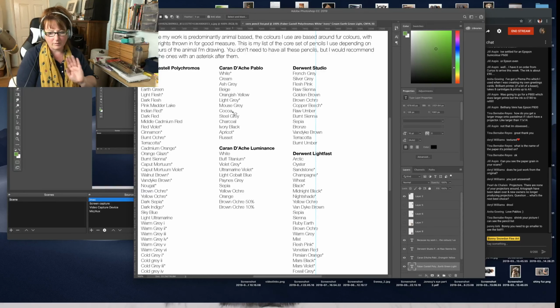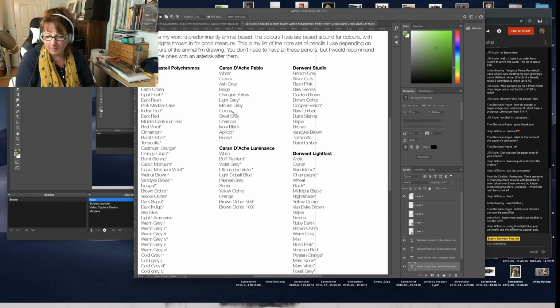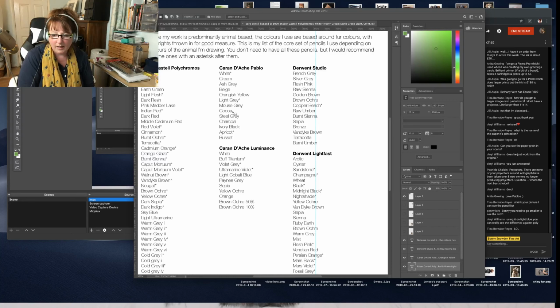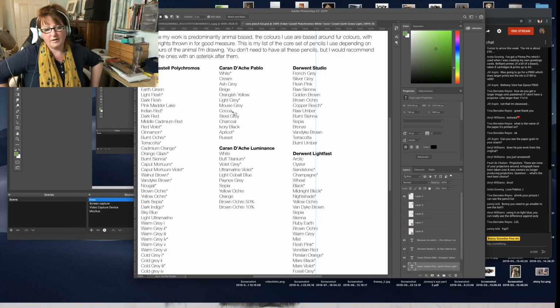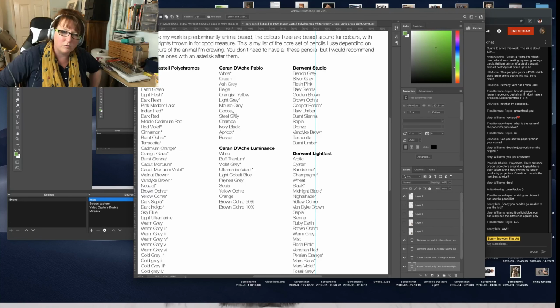But yeah, the cocoa is a fabulous colour. It really is. And I feel that the Pablos work incredibly well. Using it on light blue, you can really see the difference against Poly. Yeah, I would agree. You really can see the difference with the white, the Polychromos and the Pablo. It's bizarre. It's just a much better white. I also think that the Pablos work really nicely for grey animals, fluffy animals on darker paper, so on the toned paper.